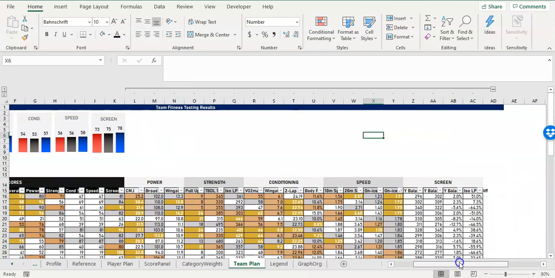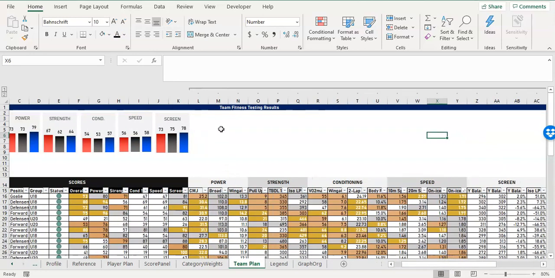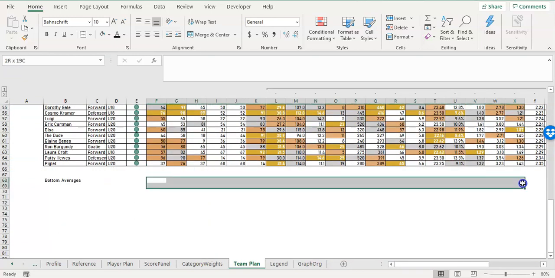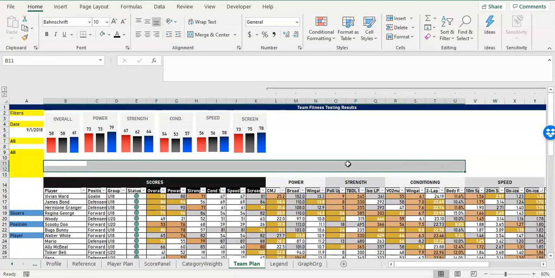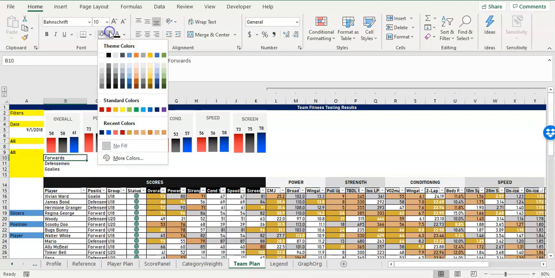All right, so now that looks pretty good, I think. Looks okay. And what I'm going to throw in here is the averages, and that'll play nicely because normally we'd have the averages all along the bottom. Now we're just going to have them all along the top, and you can still see the scores with the averages. So how many averages do we have? 1, 2. I'm going to need at least 3. So we got the forwards, defensemen, and goalies.